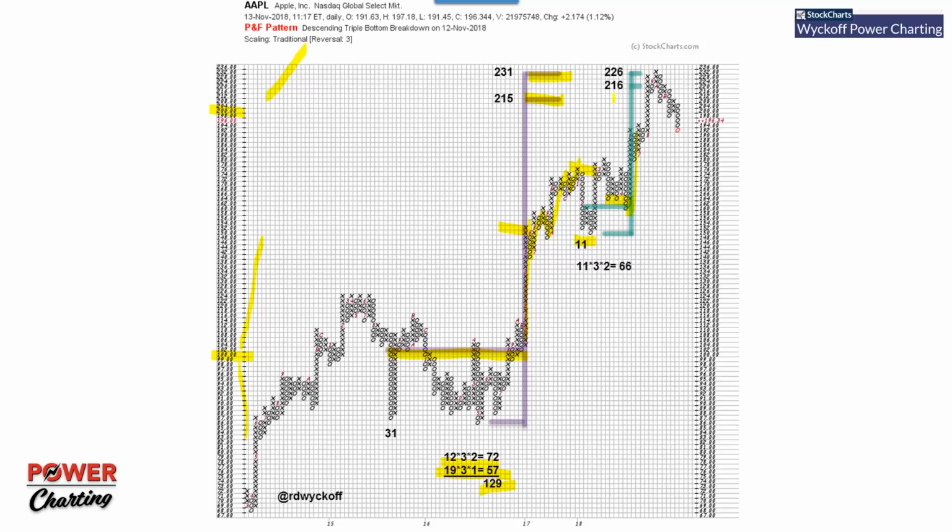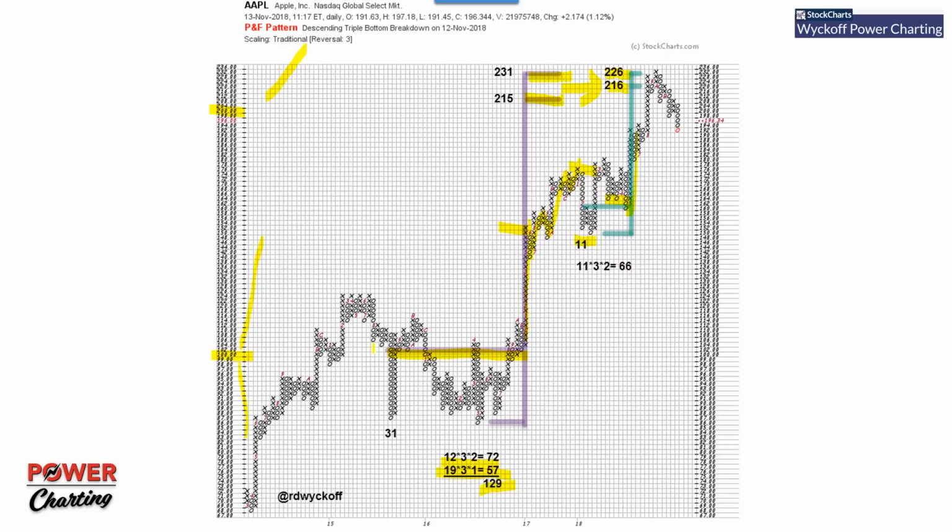66 points gives us a count of 216, 226, almost a perfect parallel or hit confirmation count to the larger reaccumulation count that occurs over 18 months down here. This is about 18 months of trading range activity. So these big stocks that are really hot can go through long periods of time where they just go sideways, which is what the composite operator uses to build their positions because people become impatient.